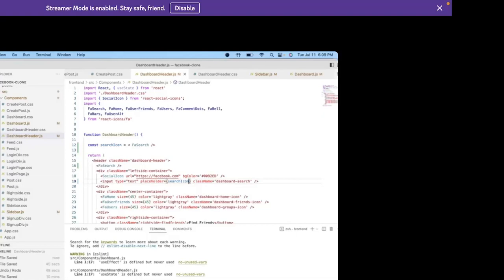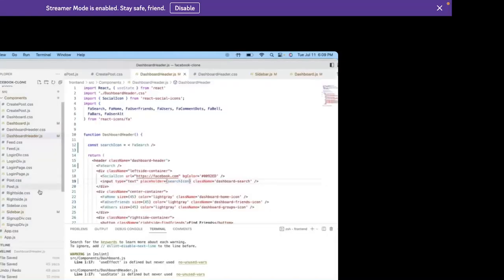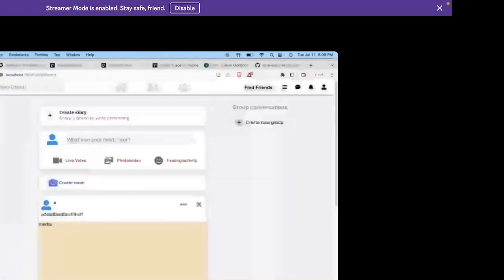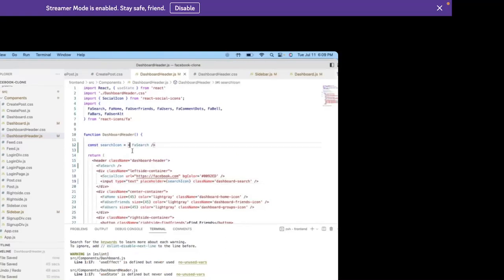Okay. I mean, I guess I can live with that somehow. Oh, I want that in there. Search icon. What did find see? Oh wait, can I do this? Does this work? Yeah.